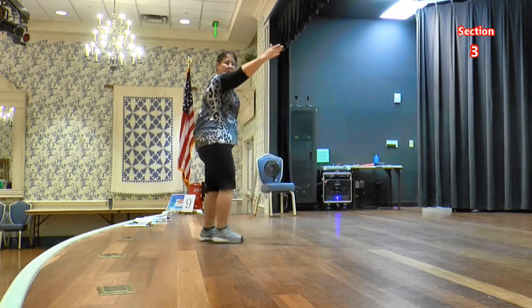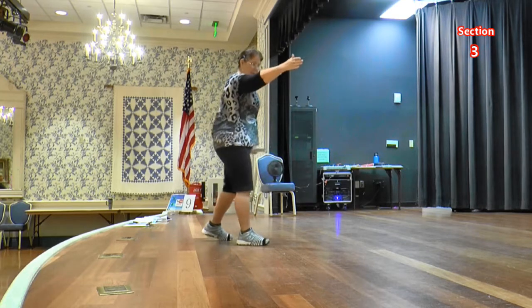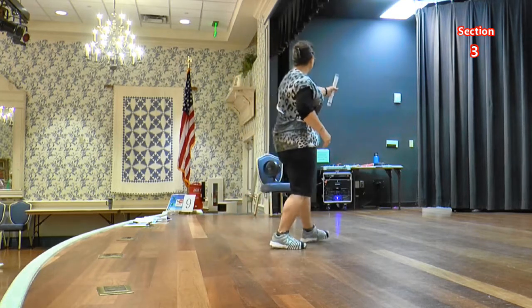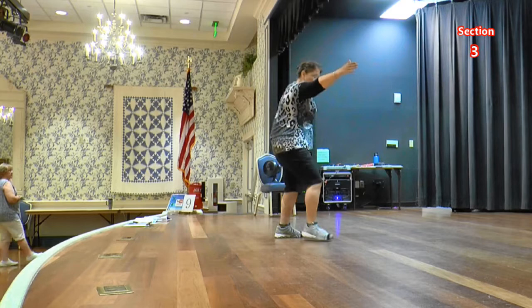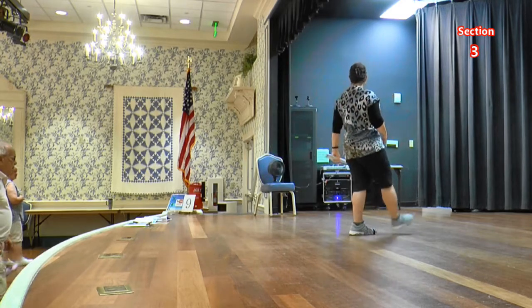So you're going first with the right diagonal when you lead right, left diagonal when you lead left. So it's right, together, right, brush, and left, together, left. It's one, two, three, brush four, five, six, seven, brush eight.